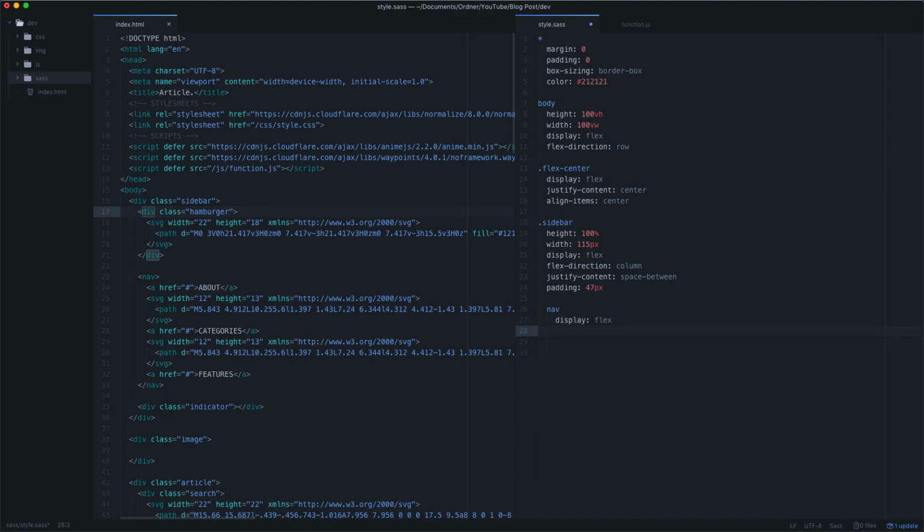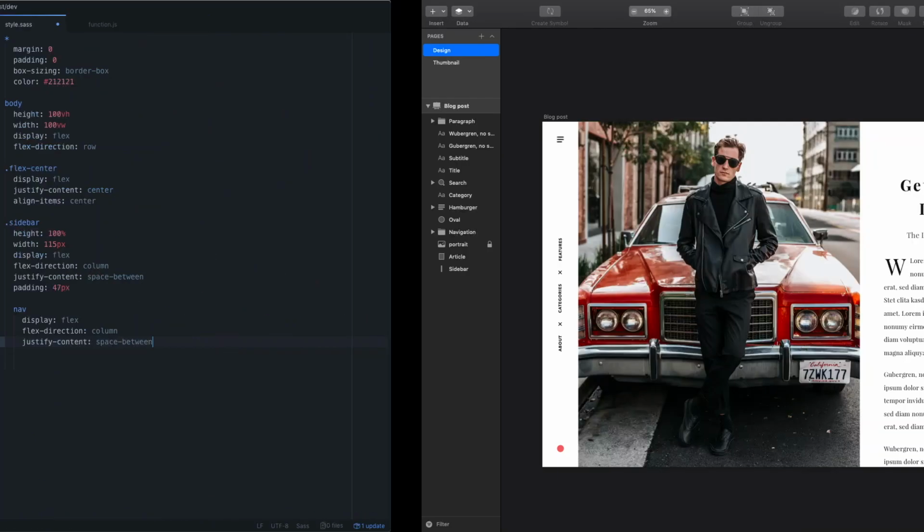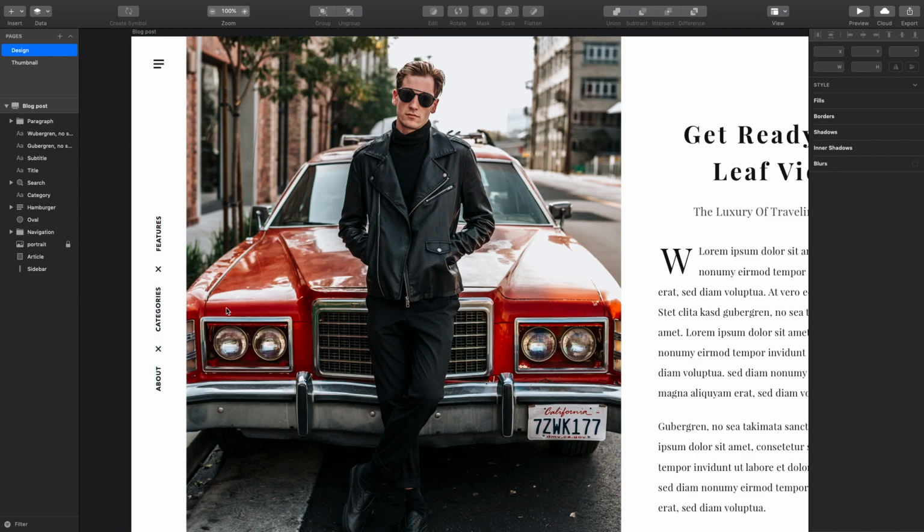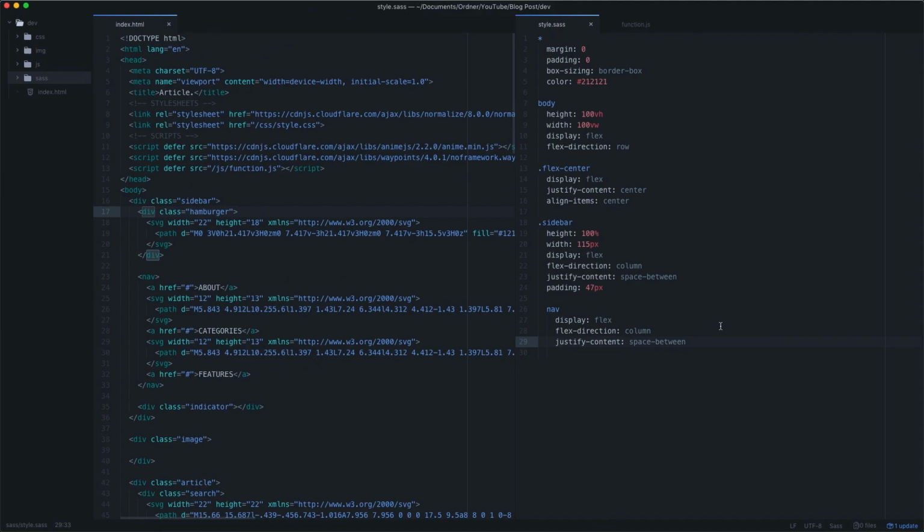We'll also use flex direction column on it, and we'll use justify content space between again. That's for the links, so they're spaced out correctly, and of course the SVGs as well. So we got that. We also need align items center, so they are aligned inside of our navigation tag.